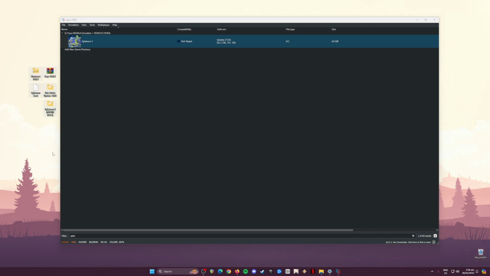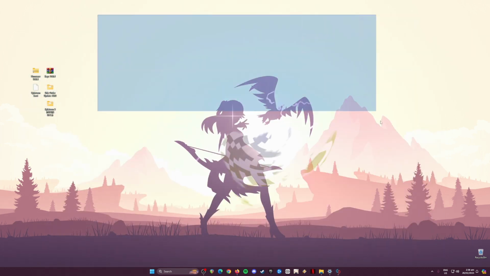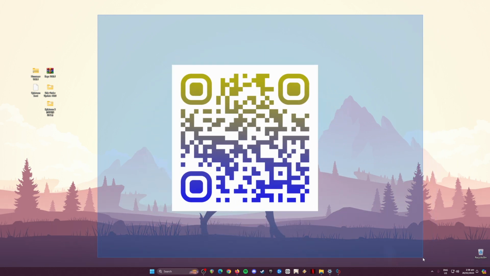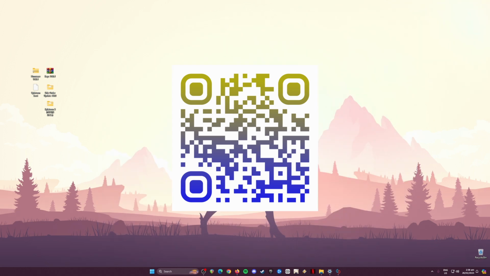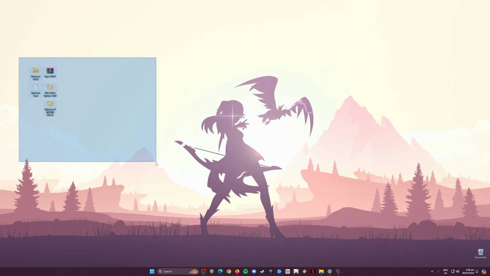For those who want to try out and play these games but don't have a Switch and don't know where to get all these files, all you have to do, guys, is follow this QR code here on the screen. Scan it with the QR code reader on your mobile phone so that you'll be redirected to the page where you can get a copy of these files. Once you're on the site, be sure to copy all of these files and then transfer them to your PC or your Android phone.